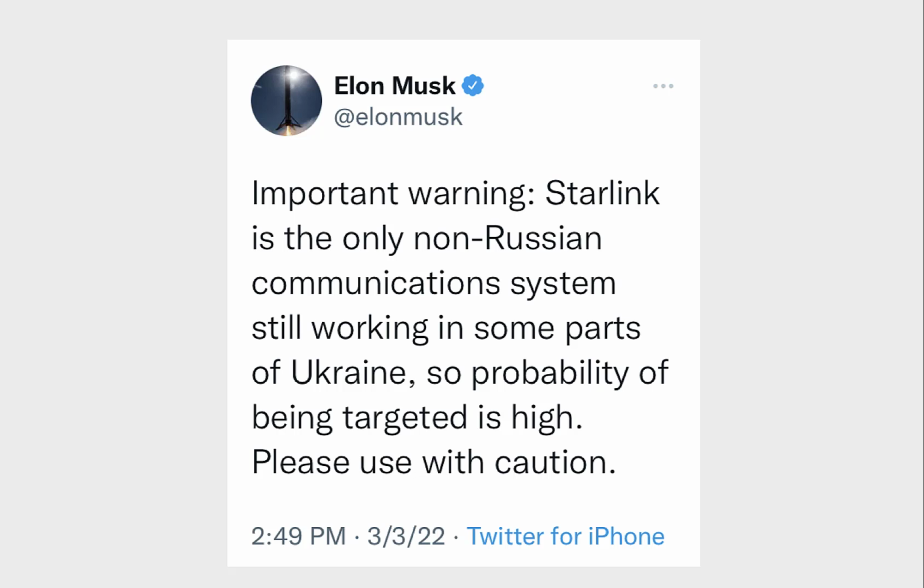And then I'm thinking more along the lines of the banking sector. If the banking sector is interrupted by any kind of an outage whatsoever, even though Starlink is not like a major internet avenue, I do think it could put some pressure again on the internet. We don't know how that's going to affect the markets, but I just thought that was an interesting point to bring up because it's something that he normally does not put out there in such strong words as, important warning. So keep an eye on that.